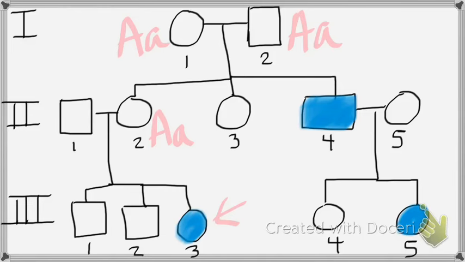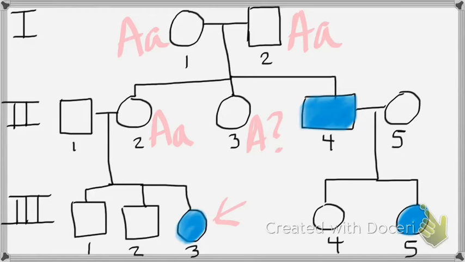Okay, let's do the second born daughter, which is generation two, individual three. She is big A, question mark. Tell me why. Yeah, there's not enough information there because she didn't have any offspring yet. And so she could be big A, big A. She could be big A, little A. We don't know. Is everybody okay on why Linda nominated big A, question mark? So we're saying that little A means that they have the disease.